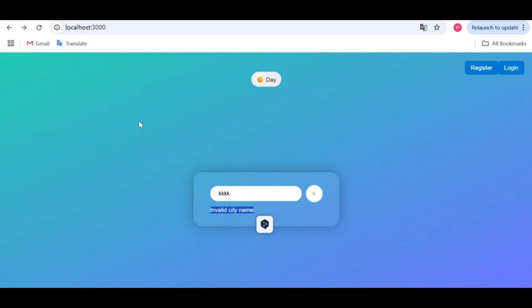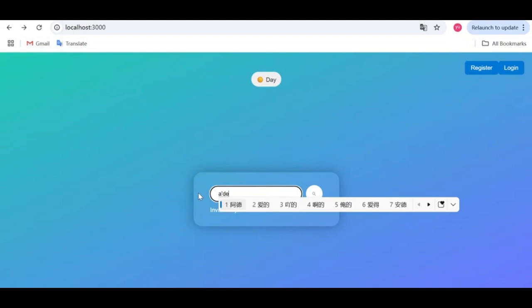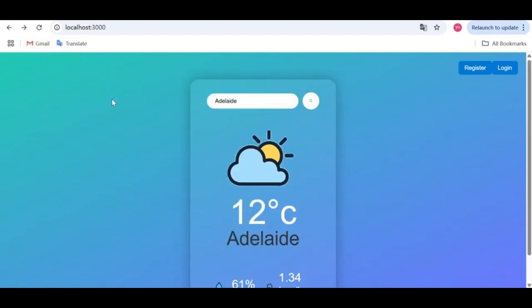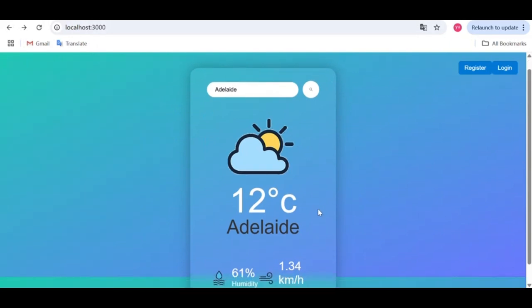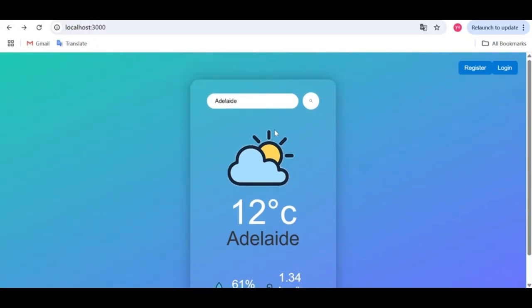And we will add a personalized search history. If you search something, it will save your history, or when you open the app, it will get your location to return your local weather and something like that.